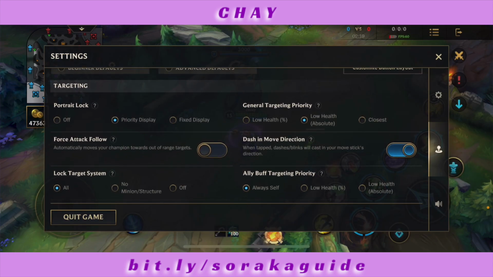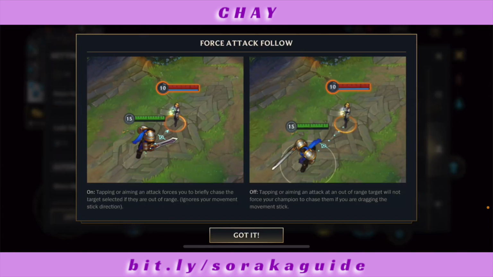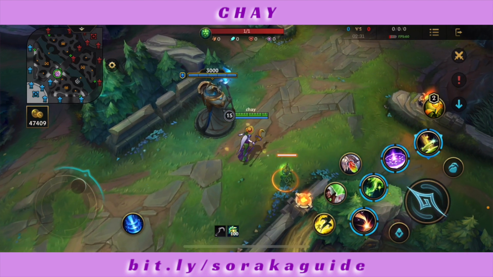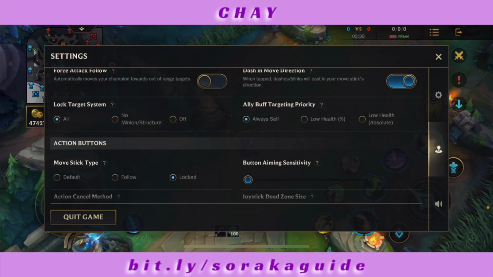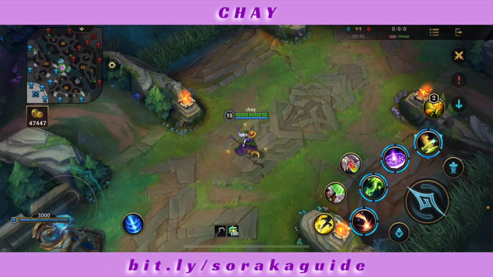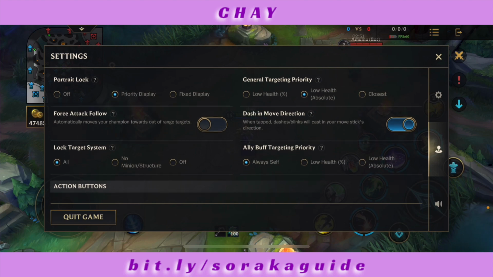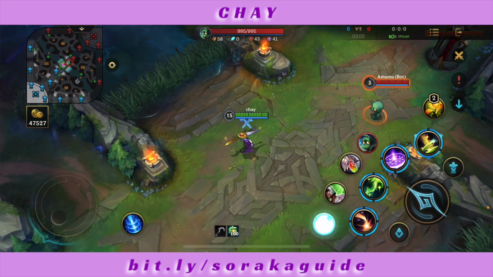General targeting priority, I always like it on low health absolute. Force attack follow, I don't like having this on Soraka because it forces you to be in your attack range of the enemy, which I generally don't like, because that also means that you're going to be in their attack range, and you should never position yourself in a way that the enemies can also auto-attack you, if you know what I mean. Dash in, move direction, that just means if you move here, your flash is gonna go here, or if you move here, your flash is gonna go there.